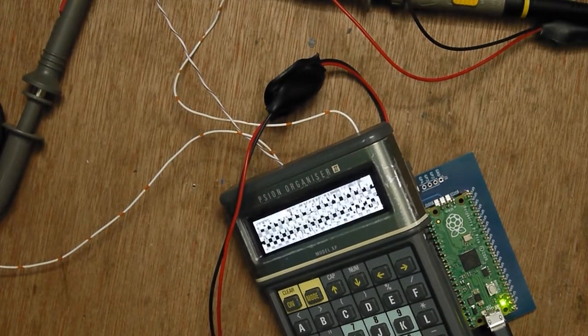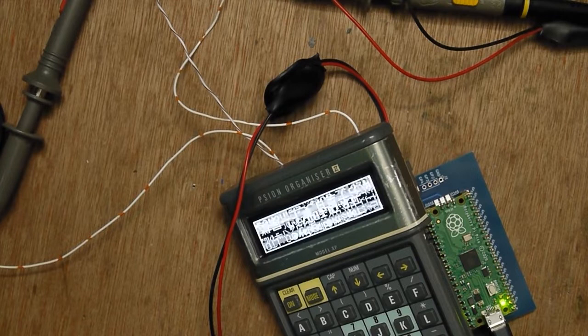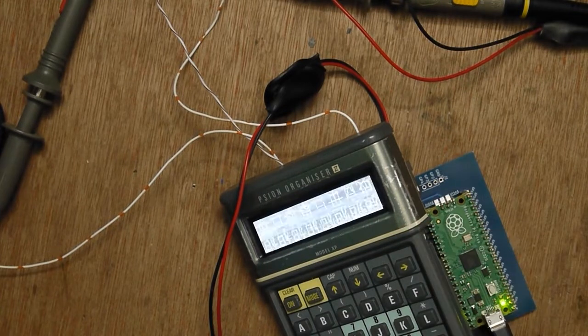Let me do a measurement here. On the I2C bus, if I can get my scope to measure it, it's quite unhappy at that speed. It's running at about 400 kilohertz it's saying on the clock, so it's running pretty fast. It's probably a little bit faster than I'd want to run it. I'd probably want to run it at 100, but I think that update rate will be fine.